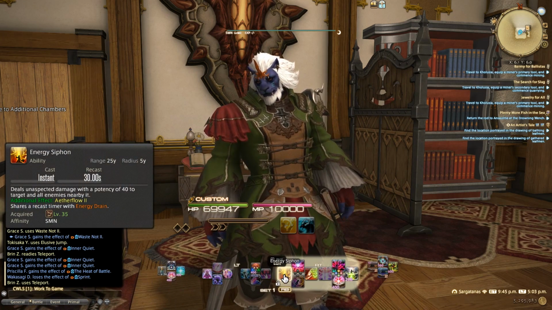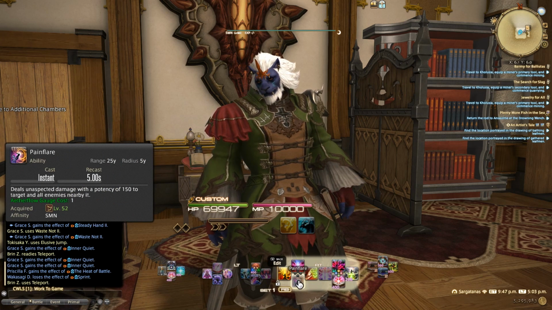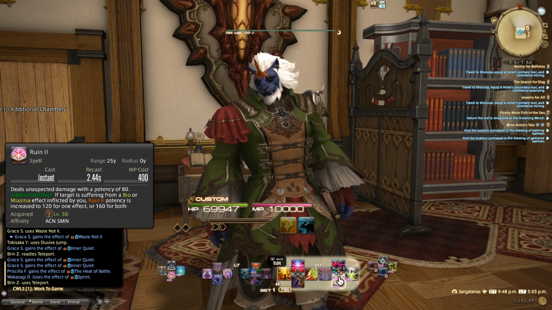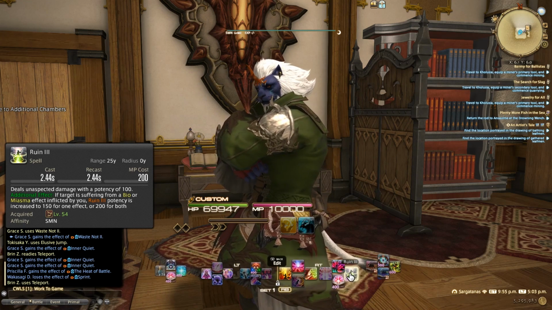Now on the right side, I've got Energy Siphon, Bane, Energy Drain, and Painflare on the up, down, left, and right. And then I have Fester, Tri-disaster, Ruin 3, and Ruin 2. Ruin 2 is my instacast, so you can run around and mash on A, so you can keep at least racking up some damage. Ruin 3 is for when you do need to stand still and cast, unless you're in Dreadwyrm Trance. There's a lot, and I'll talk about this in another video about my overall thoughts on the state of Summoner, but we'll address that in a future video.